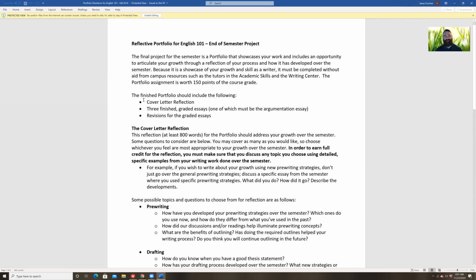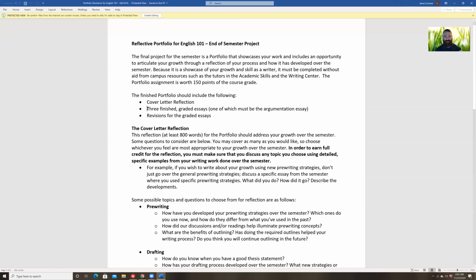And it consists of two things. Now, there's three things listed here, and that's because when we did this in person, a lot of professors would have a physical copy. I never did, so this is no different than what I normally do. So really, we're going to have one thing: a cover letter and a reflection. This is going to be a reflective letter that you're going to write, and we'll cover in just a minute what that's going to look like. It will be a thesis-driven essay, but it's in the process. It's basically a reflection over what you've done this semester.